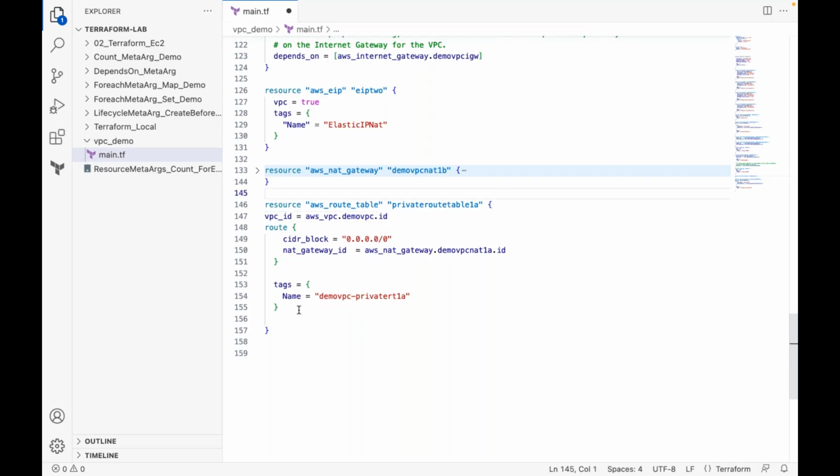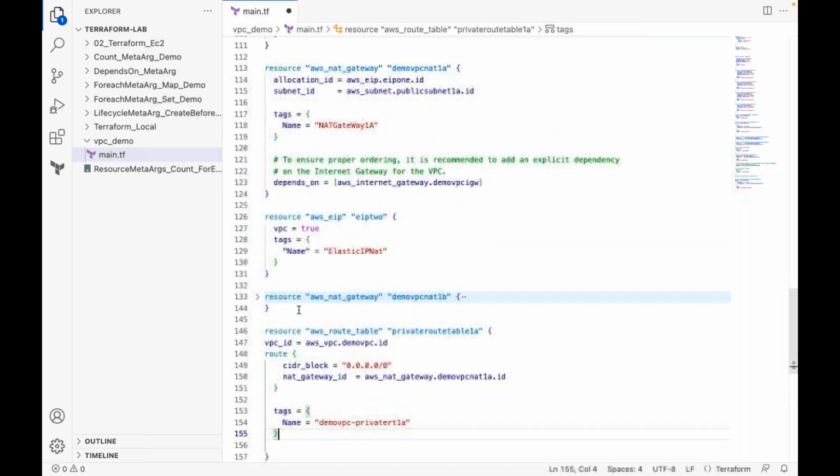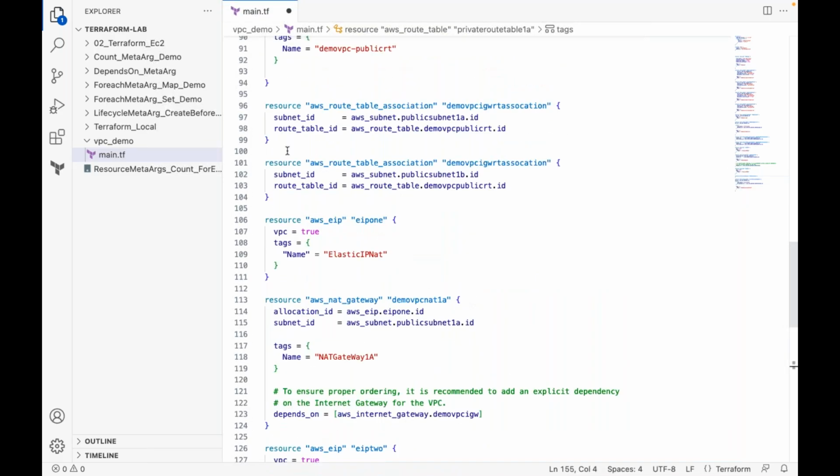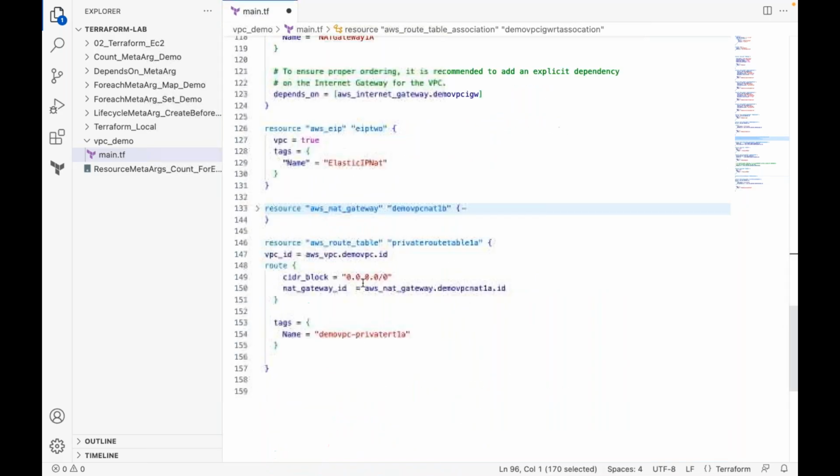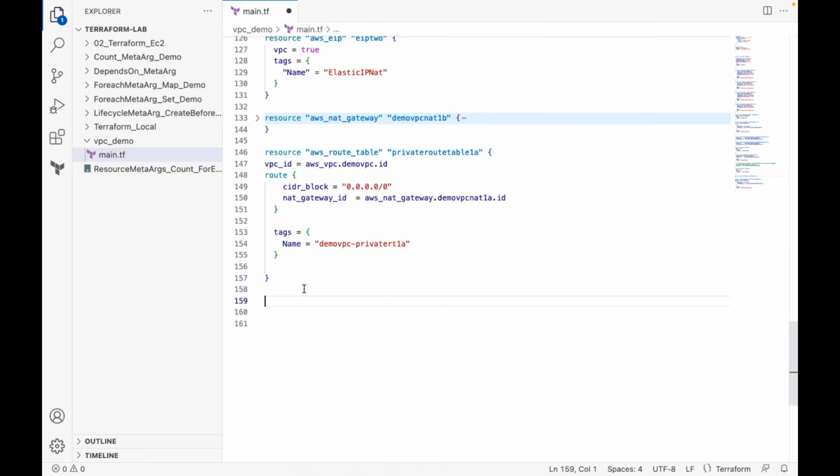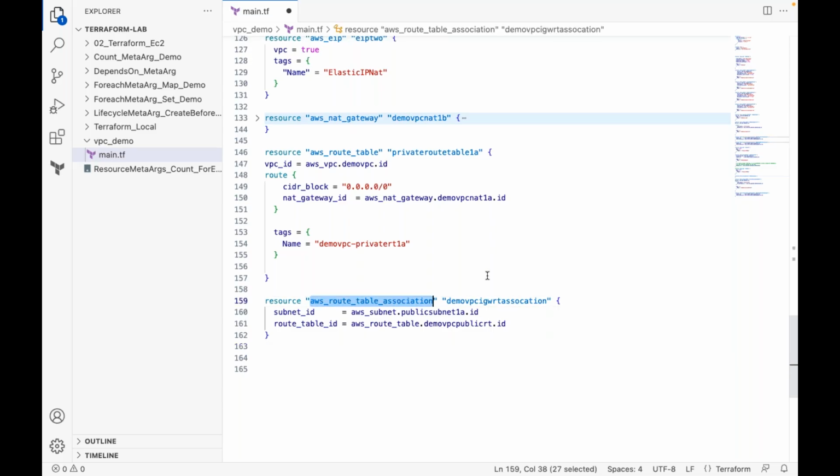Now we just define the route, but still something is missing. What is missing? We created a route table with routes. What we need to do? Association. Like this I can associate the subnets. Route table association, demo VPC.